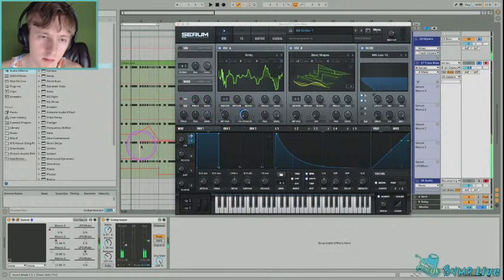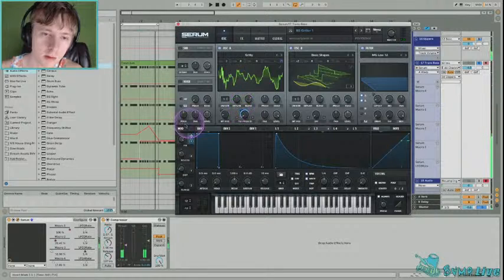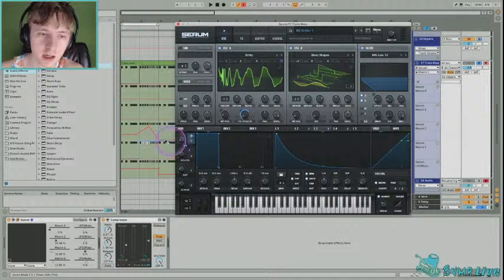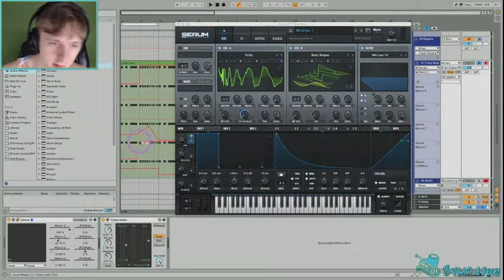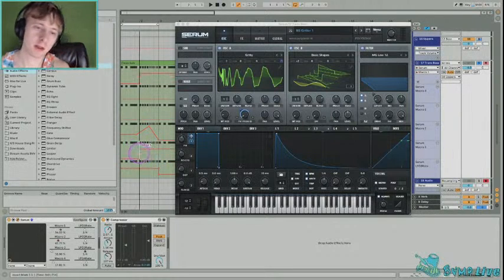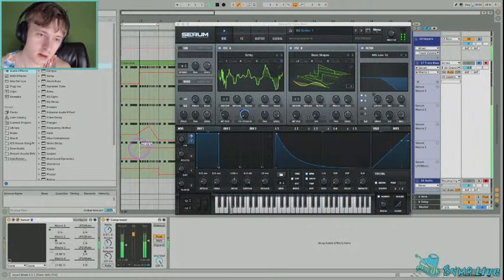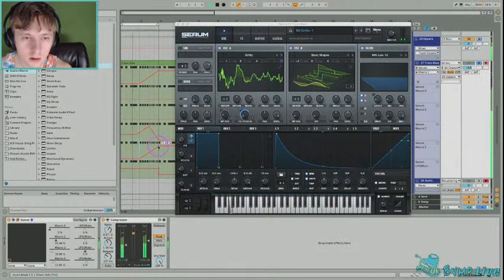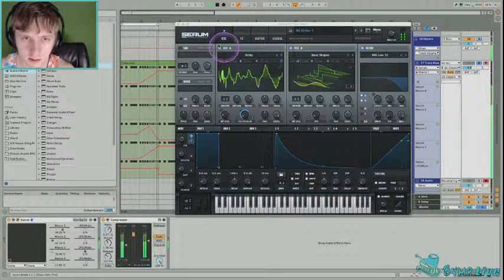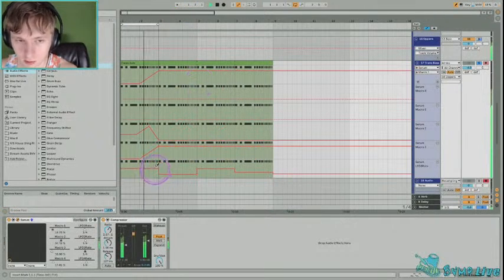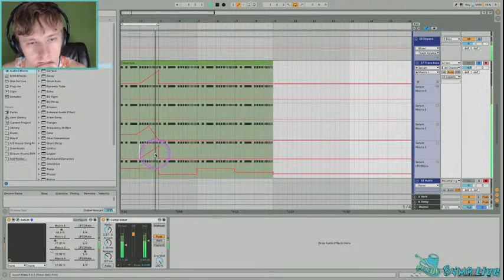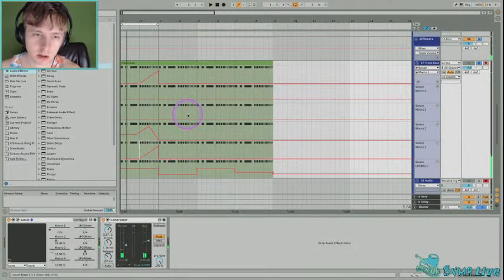Let's make it... I want to make... Yeah, that's better. So I can have much greater control over the FM amount here. So I'm going to maybe set this around 57, or maybe set it to go up to, yeah, like that. Get more aggressive over time. Okay, so that's our first measure.